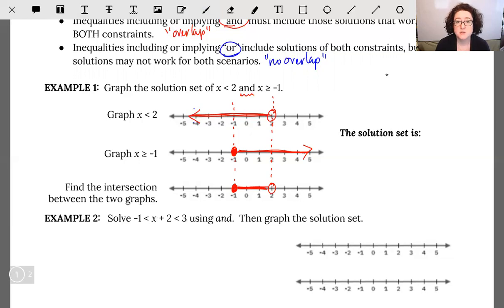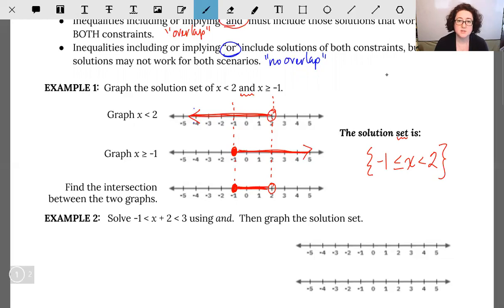Now, not just writing this or drawing this on the graph, we can also write our solution set. And the way we do that, again, noting I have the word set in there, solution set, automatically I know I'm going to use curly brackets. We're going to write it kind of like domain and range. So our solution set is actually all of the x's that are sandwiched in between 1 and 2. So we have a 1 is less than or equal to, because we included that number, our x, but less than 2 because we didn't include it. It was non-inclusive.